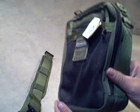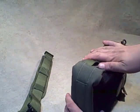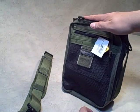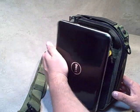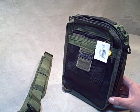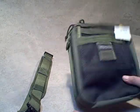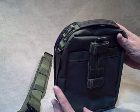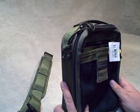So I'm thinking it's just about to be a perfect little tiny laptop bag for me. I suspect if I would have got it in black, then I could probably sell these by the dozens for these tiny little laptops, because they're going to hold all the accessories I might need, whatever media I might need, a digital camera in addition, and being a nice small sturdy package that I'd easily travel with. I'm not going to have any problem taking it into clients' offices or anything.